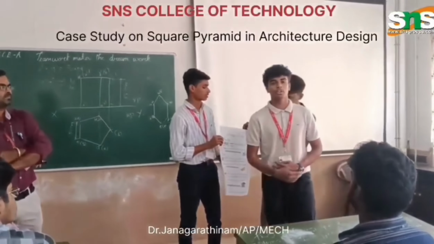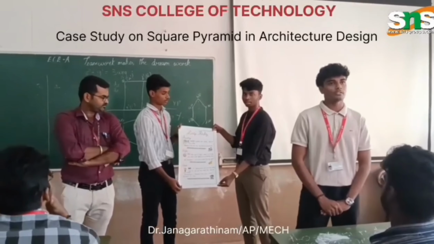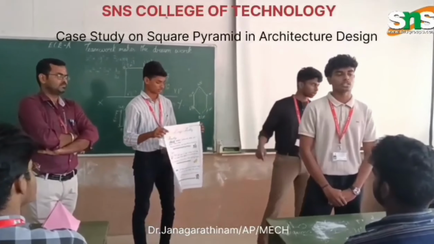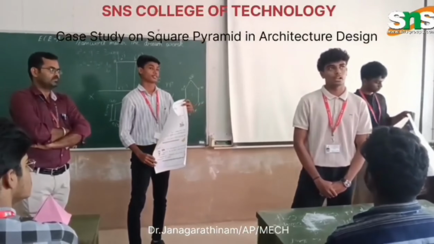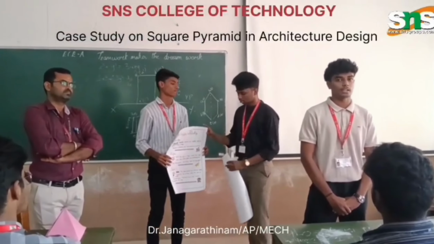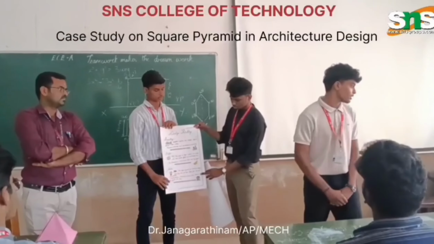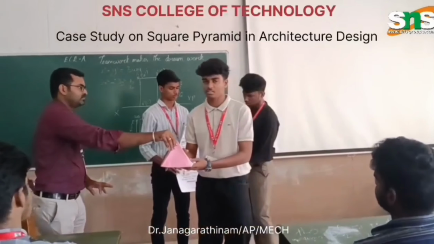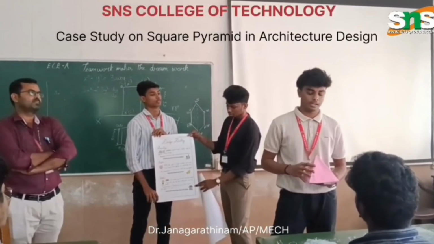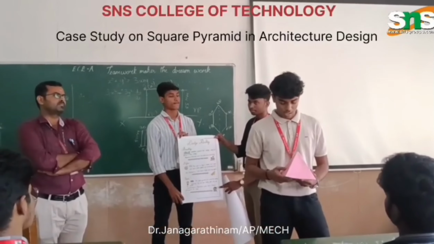Hi, I am Bhagavat. I am going to explain the ideate, prototype and testing parts. In the ideate part, we explored various forms and shapes like cubes, cylinders, and cones. But the pyramid, especially the square pyramid, stood out because of its unique strength and symmetric angles. It has a strong base, so it provides a very strong structure, and its thin top layer reduces the bearing pressure.